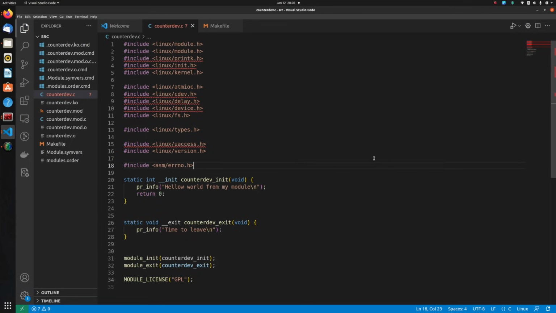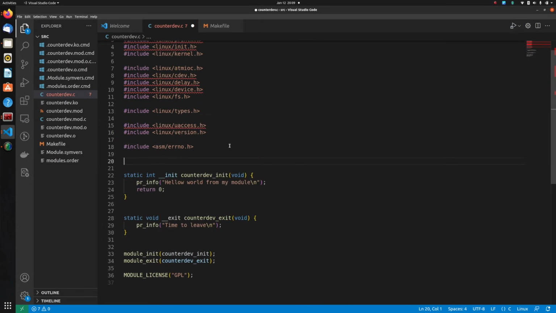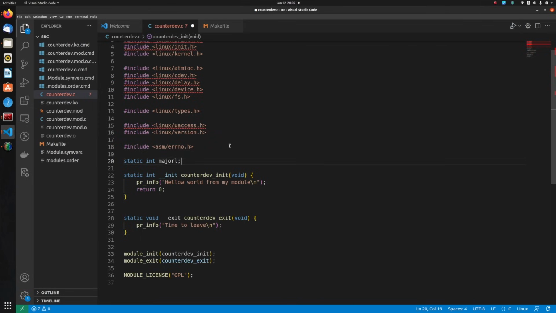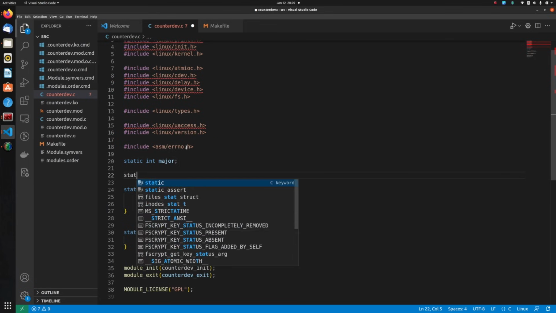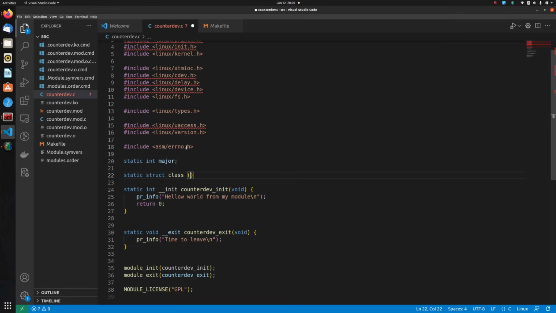Now let's extend our init function so that it can take care of the device driver registration as well. As and when required, I'll be declaring some variables. First, let's declare the variable which will store the major number that will be returned to us. We'll also create a static variable for the class.